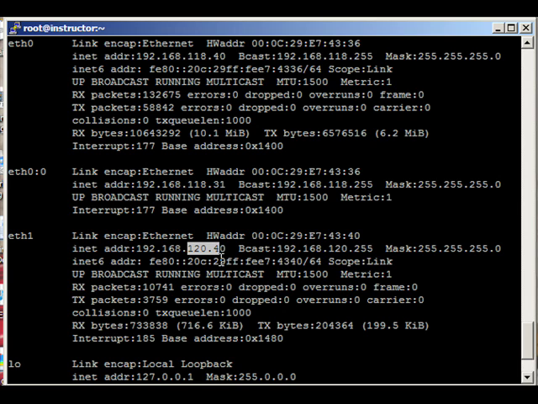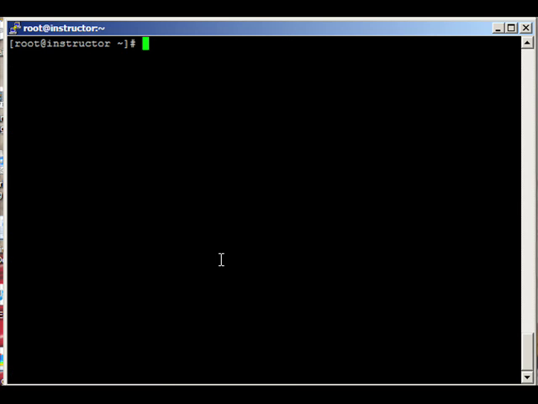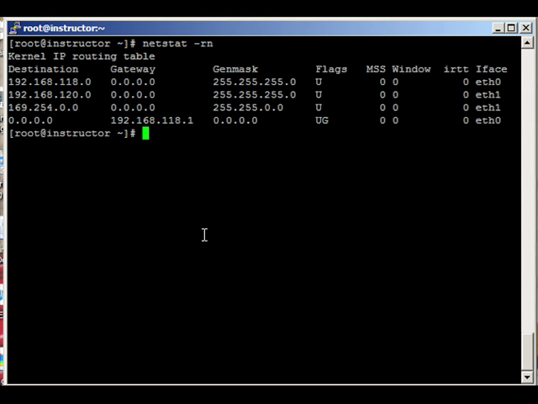Okay. And on your system, there's only one default gateway, and that's where all the packets would go if it can't find a route for a particular network. So to figure out what the default gateway is for your system, you do a netstat -rn, and in our case it is the publicly facing interface, which is the 118.1. Okay, so it's on the 118 network, and that one is the default gateway.